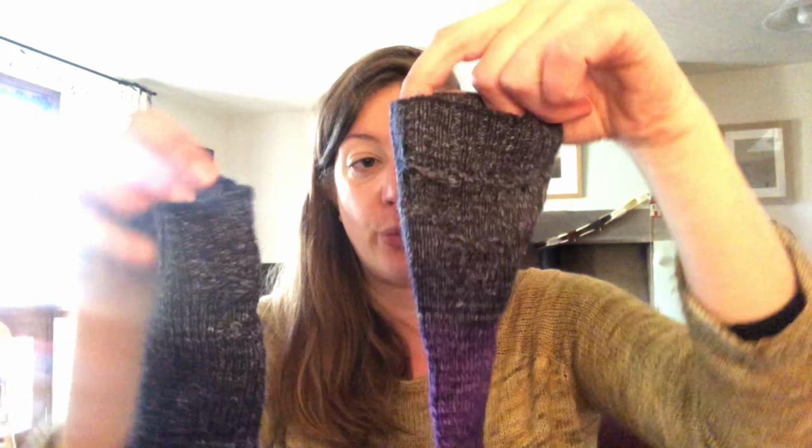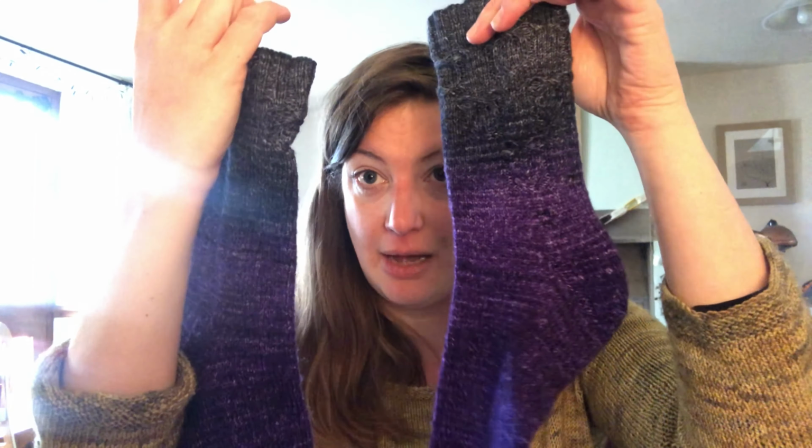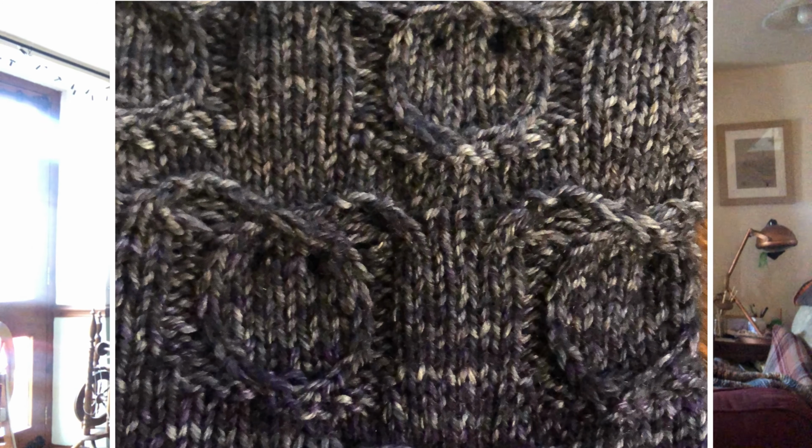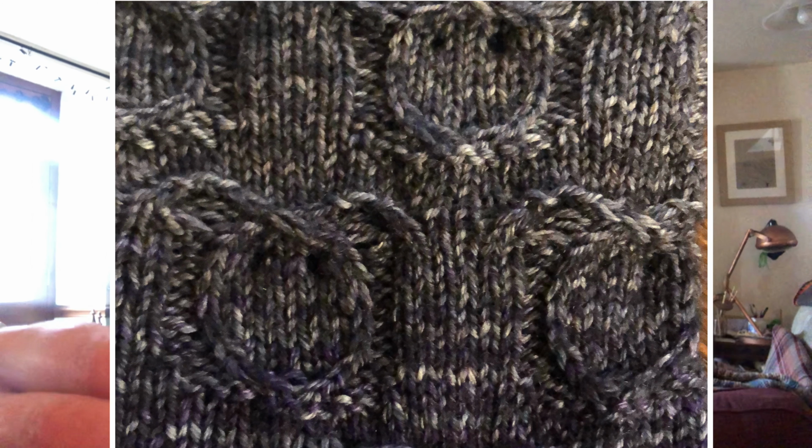Look at that, beautiful, with a gradient at the top. I think she knows I like grey. And she said she knitted these from a sock blank, a double-stranded sock blank, so they are perfectly matching, which makes me very happy, because even though most of my life is slightly chaotic, when it comes to socks, I really like them to match. What's more is Jenny created a design on these which was especially for me, and it might be a little bit hard to see, but she has put on here, there are 6 little sheep heads, and I'll put in a picture so you can see it a bit better, rather than me trying to hold it up on here.